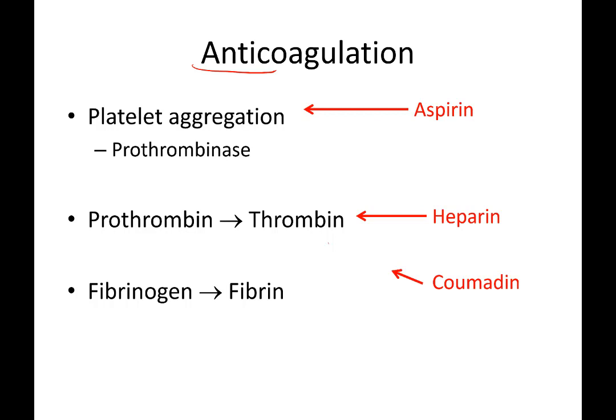The third one is Coumadin, also known as warfarin. So the same thing. It is a drug given to people to actually prevent vitamin K absorption in the large intestine. Why do we need vitamin K? Vitamin K is a really good thing. It's really good for bones. It's good for a lot of things. It also helps our liver make prothrombin.